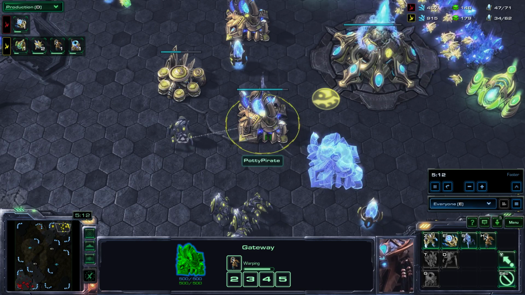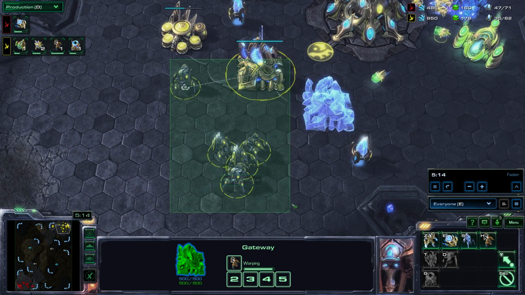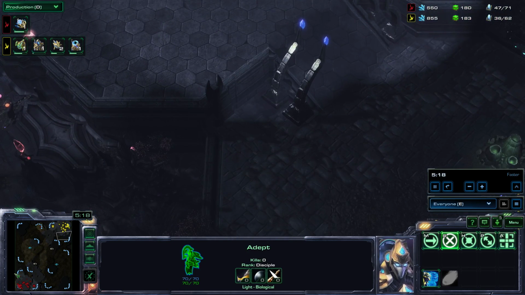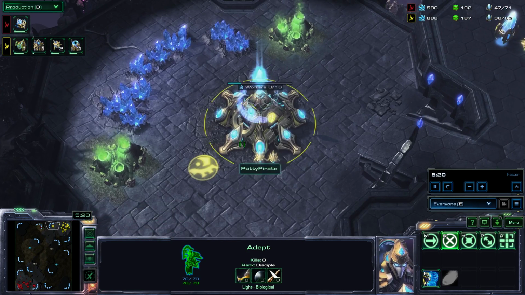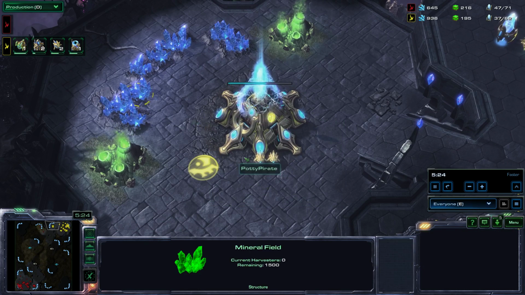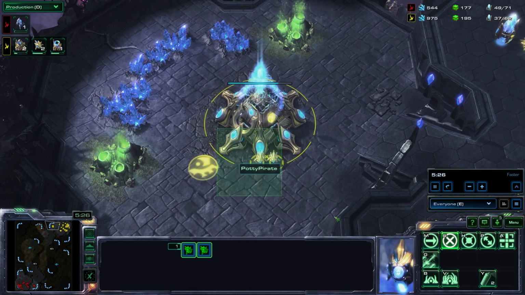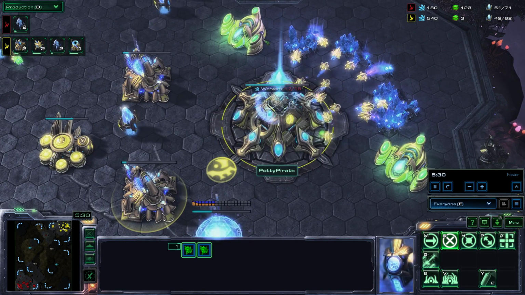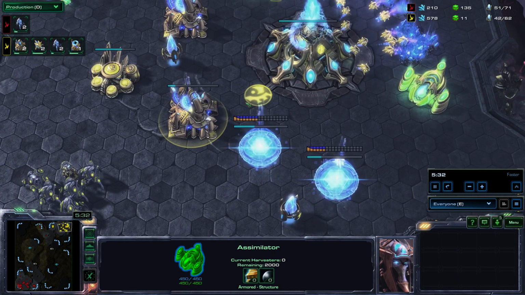Meanwhile, over here, Potty is building Adepts. Now, Adept, an interesting unit. It has this shade function, which can make it great for scouting your opponent's base. But you need to rally this Nexus onto the minerals, otherwise the workers it produces will just sit outside it looking at you. Also needs to get some workers into that gas.